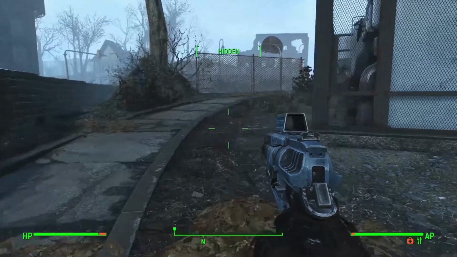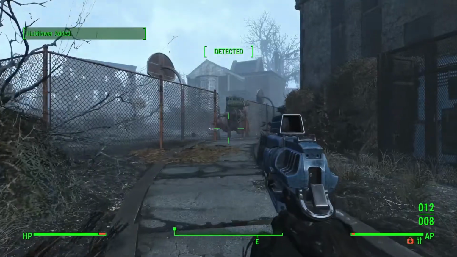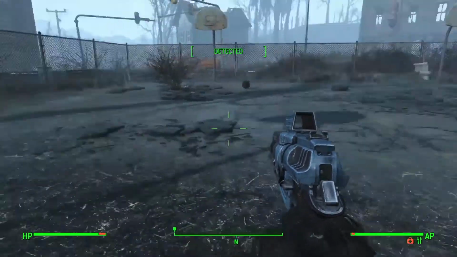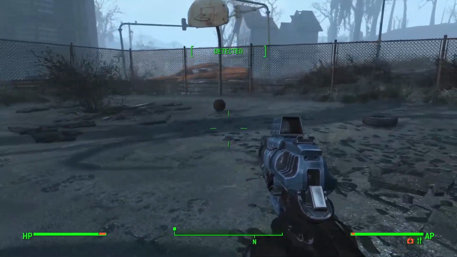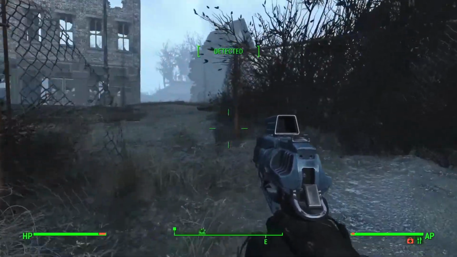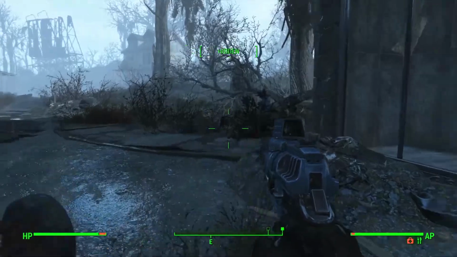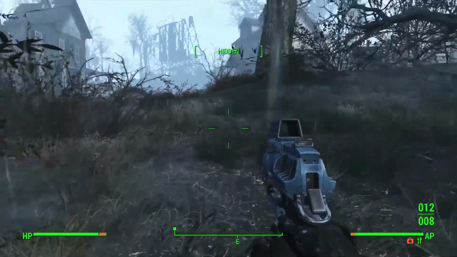Right, let's be careful, because I'm not sure where those super mutants went. There's the Pack Brahmin. Are you okay? Did they kill your owner? Are you alright? Are you scared? It is quite scary. Let's sneak off this way and hope that they didn't come this way. Get back to my settlement.